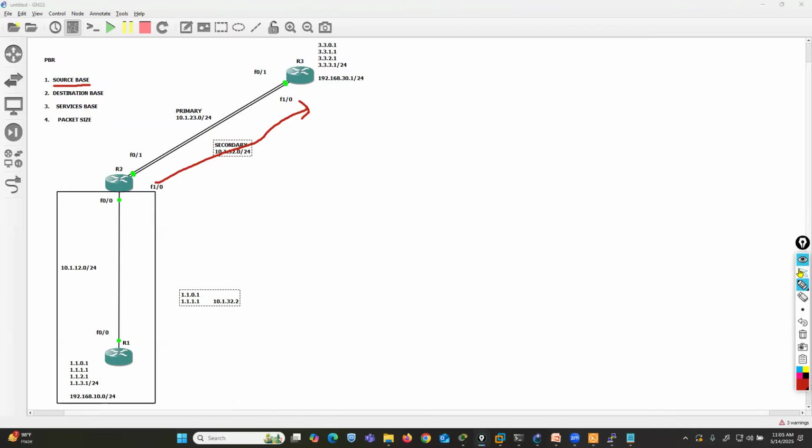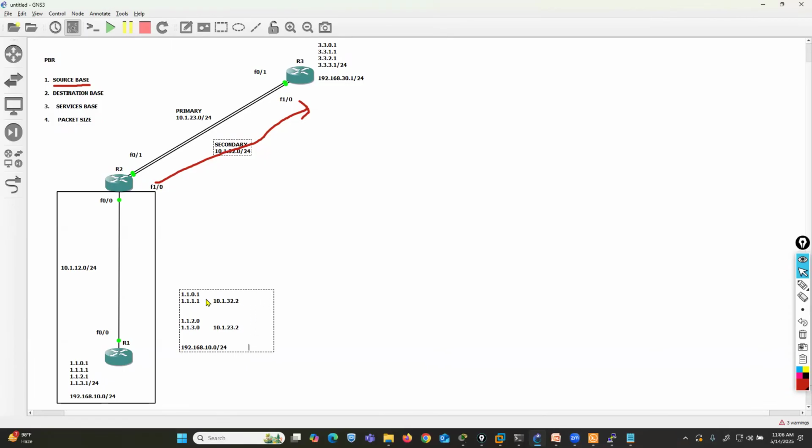But in case the 1.1.2.1 and 1.1.3 networks are trying to access any destination, they can go via 23. And what about the rest of the traffic? The rest of the traffic is 192.168.10.0. The rest of the traffic can go with the default path.